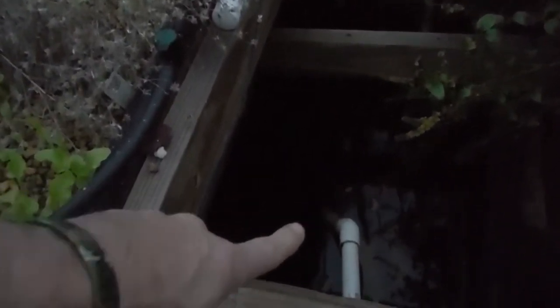You can see in this pipe right here, it's actually underwater, so we actually have some decent amount of water in there. I just fed the fish — they might be swimming around in there. Oh, there it is right there. We've got to hurry up because it's getting dark quick.